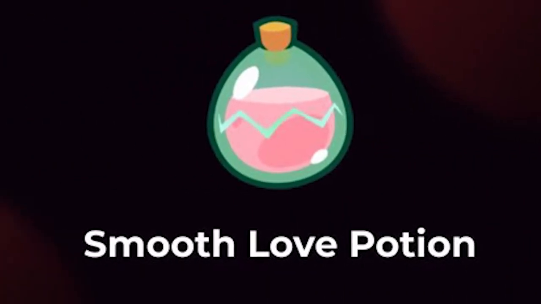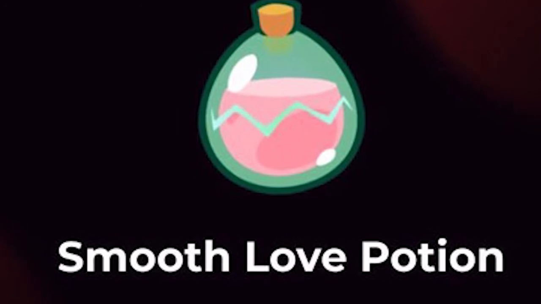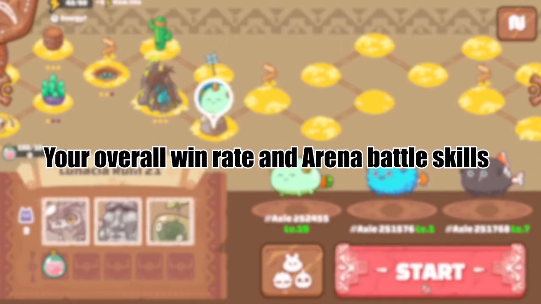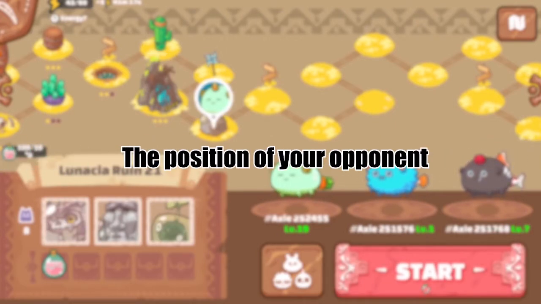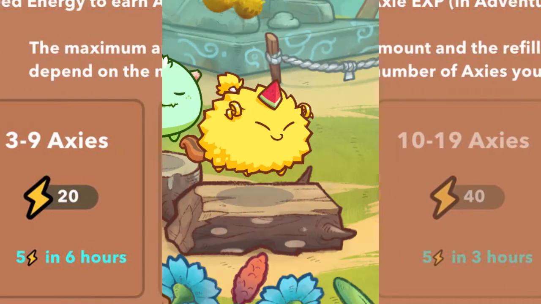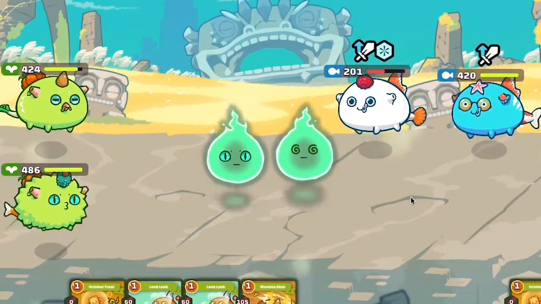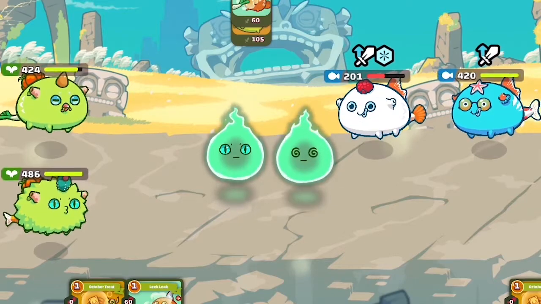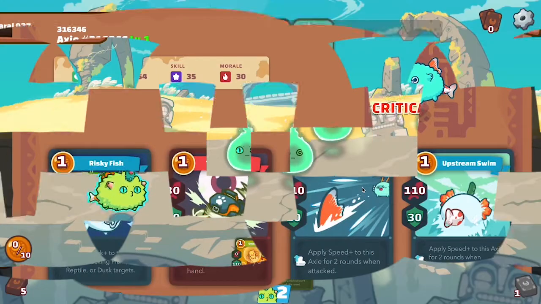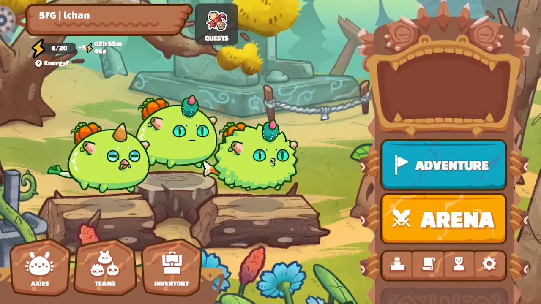The maximum number of Smooth Love Potions you may acquire every day in Arena is determined by a few factors: your arena position, your maximum amount of energy, your overall win rate and arena battle skills, and the position of your opponent. Every player starts with 20 energy, allowing them to play 20 arena matches each day. This may be raised once more by having additional Axies in your inventory. Finally, how well you do in arena matches will affect your average daily SLP earnings. The higher your average win rate is, the more SLP you earn from winning arena matches.